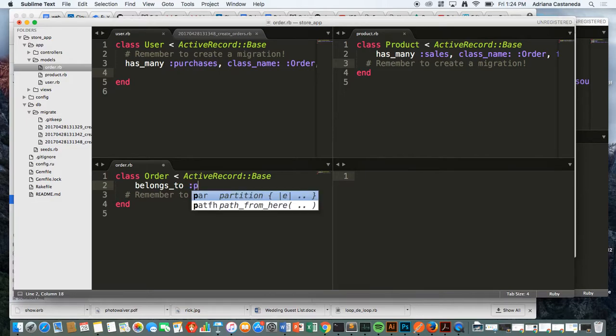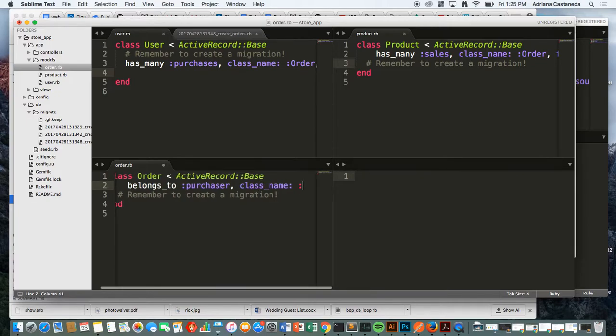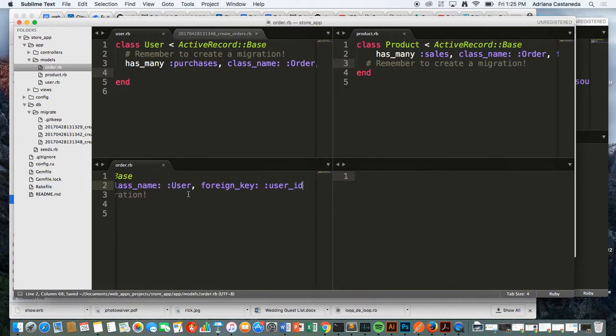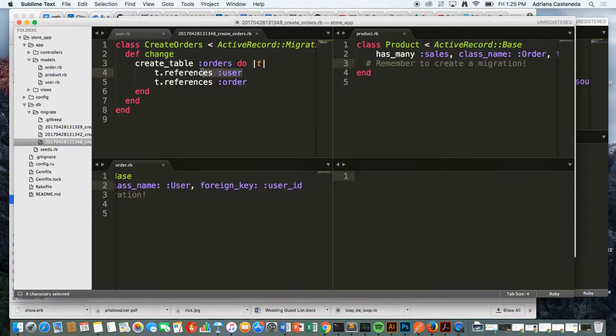Belongs to purchaser. Class name user. Foreign key purchaser ID. It's going to be user ID, because that's what we're keeping track of in our database, user ID.